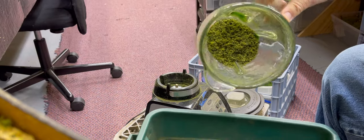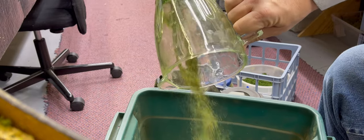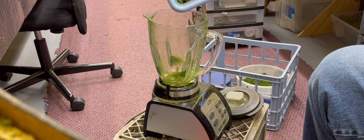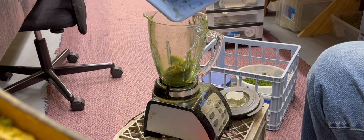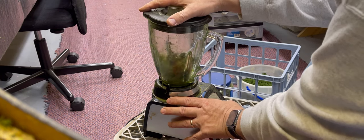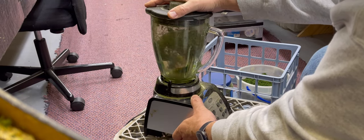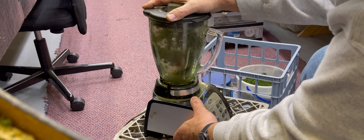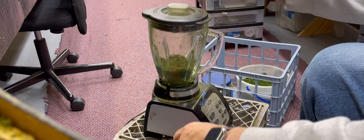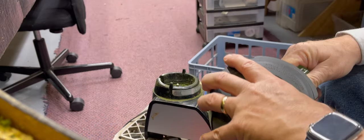You can see that turned it into a pretty good powder. Makes nice ground foam. I'll throw another couple handfuls in. It doesn't take much to get that turned back into usable ground foam.